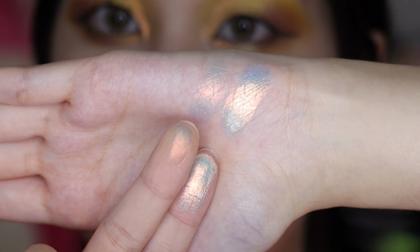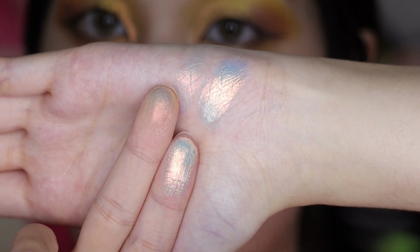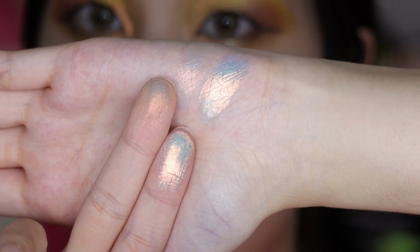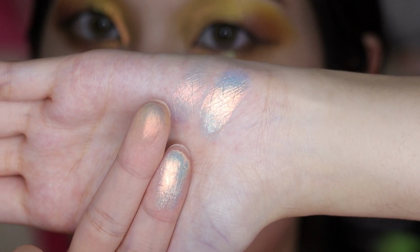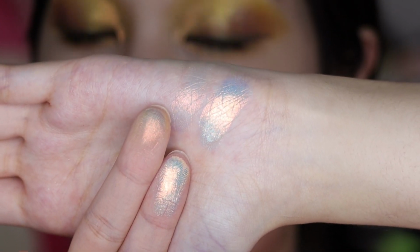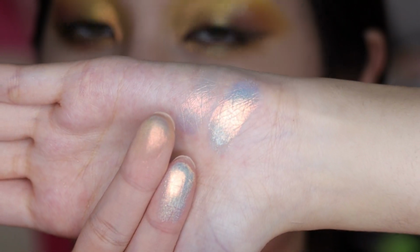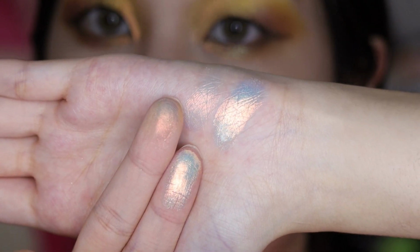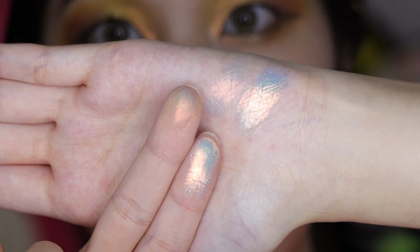And I think you can really tell by my fingers. I gave each swatch 2 passes, and you can see just how much more shadow comes onto my finger with Terra Moons than with double-sided. Now, I will say double-sided is in a palette. Terra Moons Phoenix is a pretty pricey single, so you are getting what you pay for absolutely with both of these. So I can't say one is better than the other because one is much more expensive than the other.